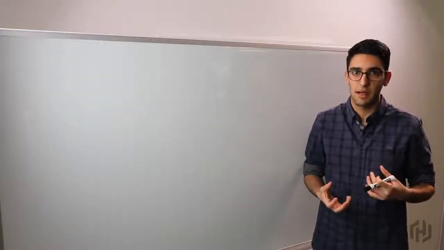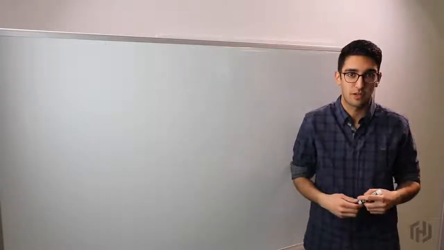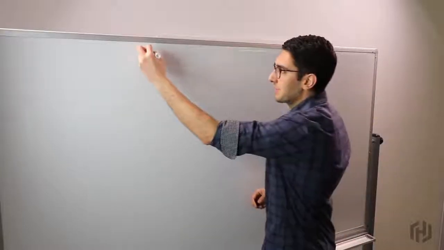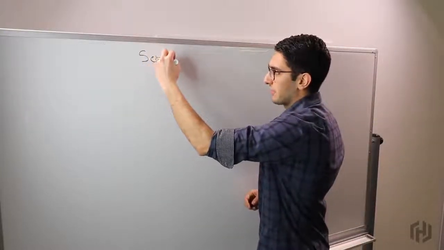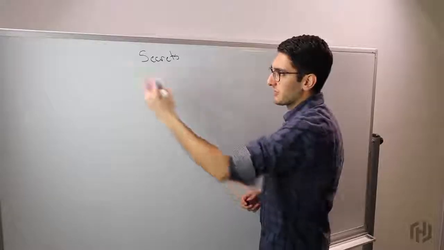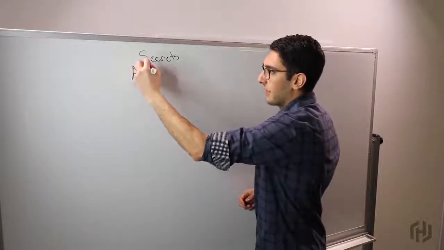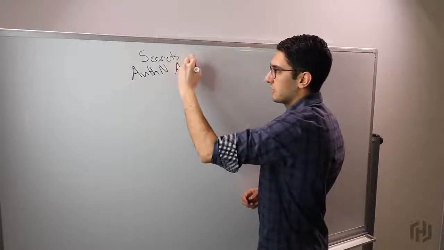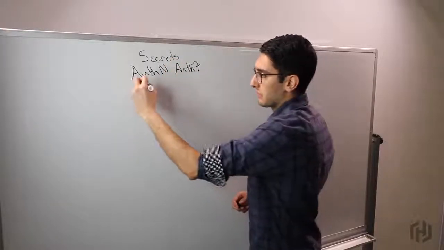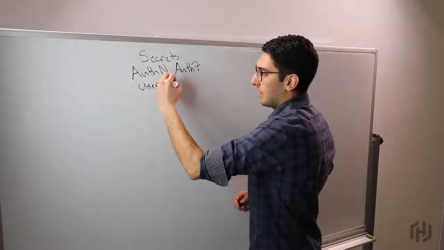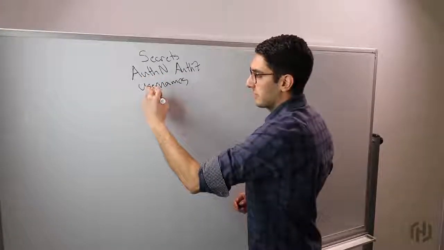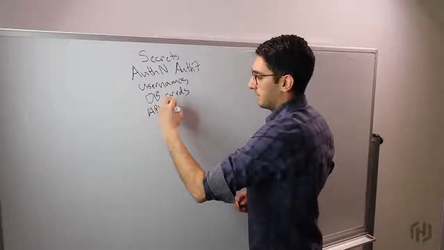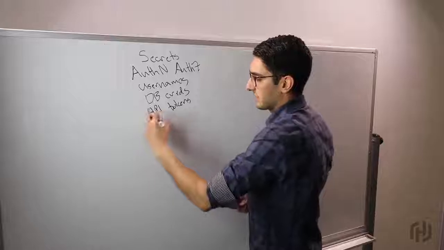And so when we start talking about secret management, the first question that naturally comes up is, what is a secret? What we're really talking about is managing a set of different credentials, right? And what we mean by credentials is anything that might grant you authentication to a system or authorization to a system. Some examples of this might be usernames and passwords. It might be things like database credentials. It might be things like API tokens. Or it might be things like TLS certificates.